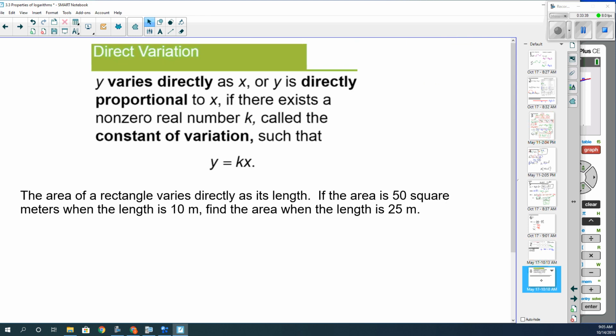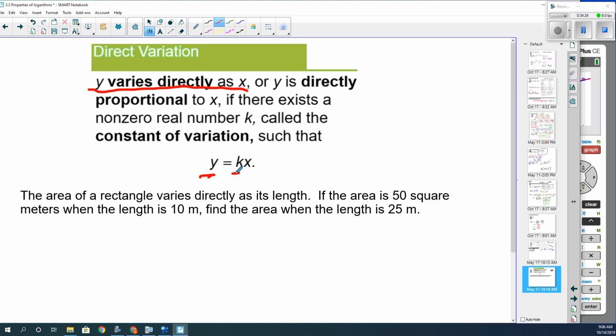Okay, and then the last thing, direct variation. So anytime you have direct variation, inverse variation, these are like word problems. So with direct variation, we always have a k, which is a proportionality constant. They don't ever use the letter k in their word problems. You just have to know if you see the word variation, you have to add a k in there. So if you saw something that says y varies directly as x, that would be y equals, and then you see the words varies directly, that means you put in a k, and then it said as x. That could also be read as y is directly proportional to x. So if you see either of those, varies directly or directly proportional, you have to put in a k.